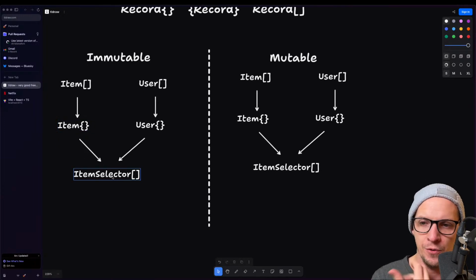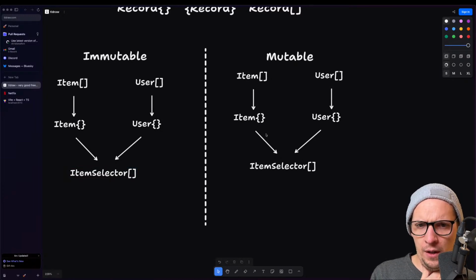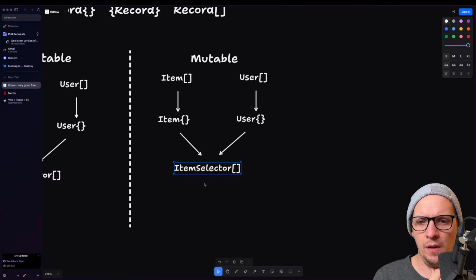And then you have this concept of a selector that brings it together. But when you do mutable, you have this challenge that the selector needs to be reactive, right?